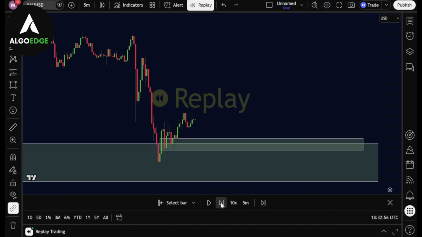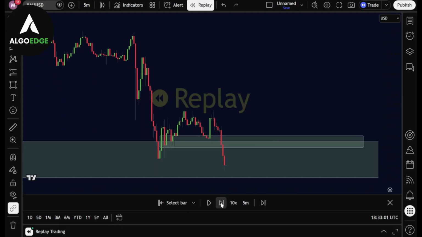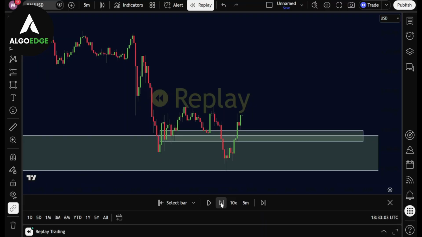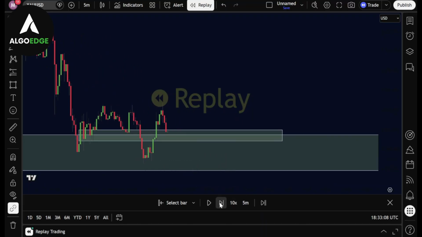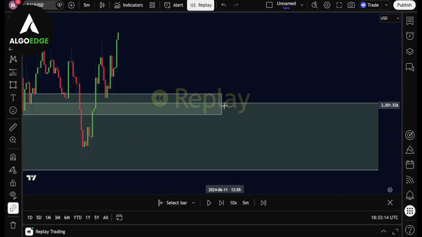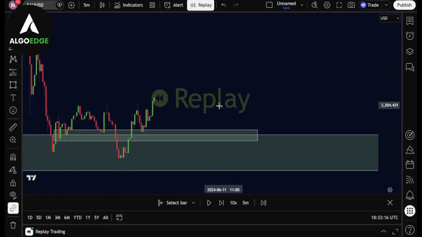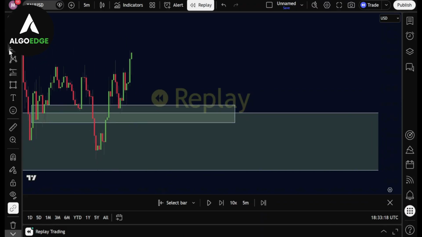A few candles later, buyers start taking control. An aggressive trader could already enter the trade here. A more conservative trader, however, may prefer to wait until price breaks above this recent swing high before entering. Once that breakout occurs, we have a strong confirmation that buyers are in control, making this an excellent location for a long position.